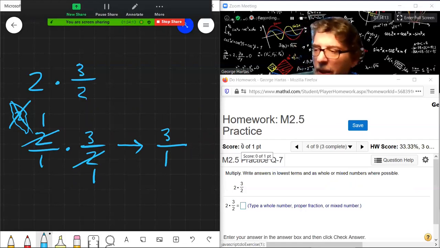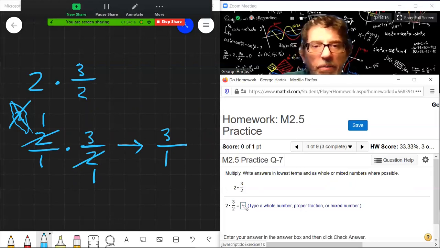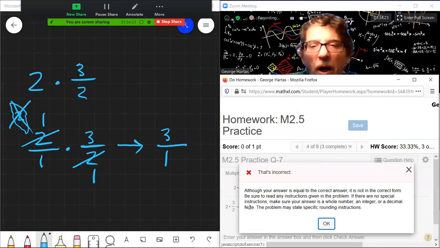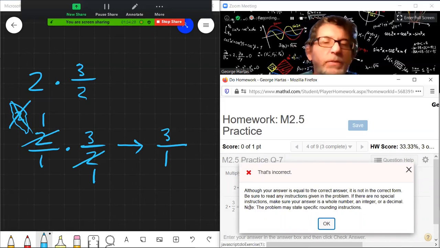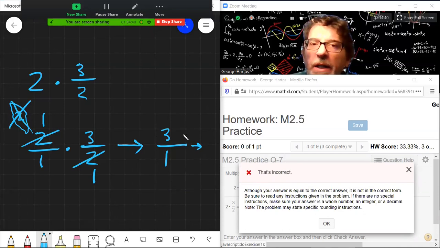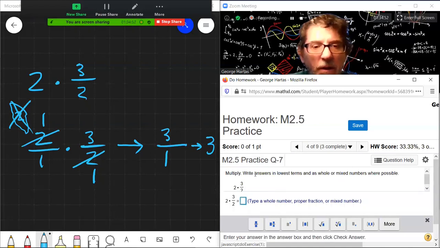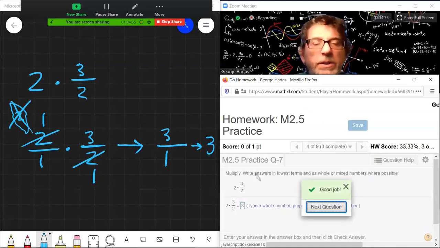And am I going to type? Let's type that in there. So let's see. That's it, right? So I'm going to type in 3 over 1 because I'm pretty sure that's the answer. Oh, no, it's wrong. Why is it wrong? Oh, yeah, that's right. I forgot. We cannot have a 1 in the denominator, or else they're going to mark it wrong. Because, see, this is not fully reduced, right? Because what is 3 divided by 1? 3, you said. Nice.